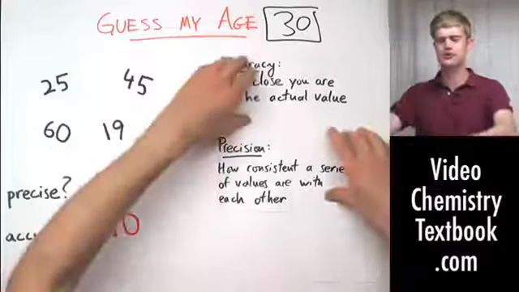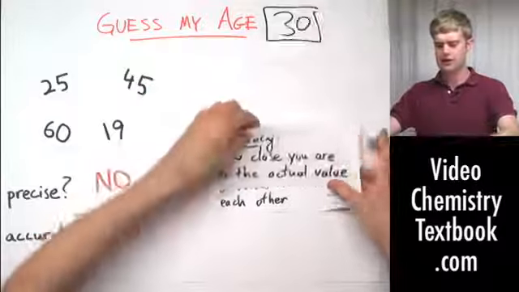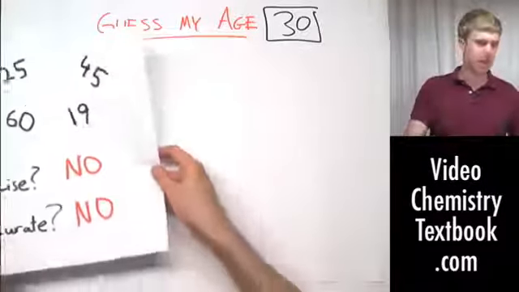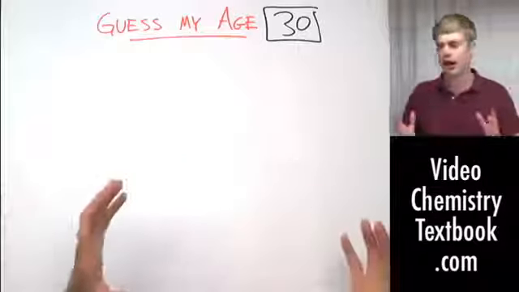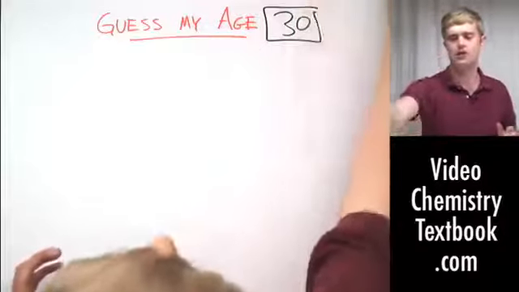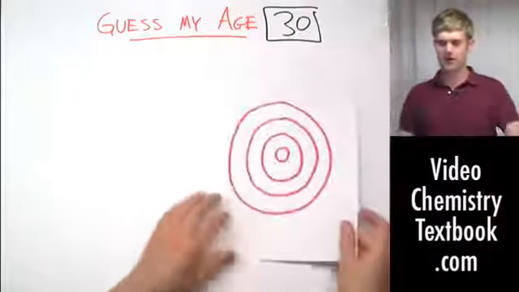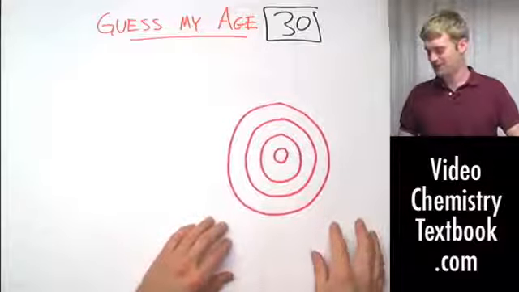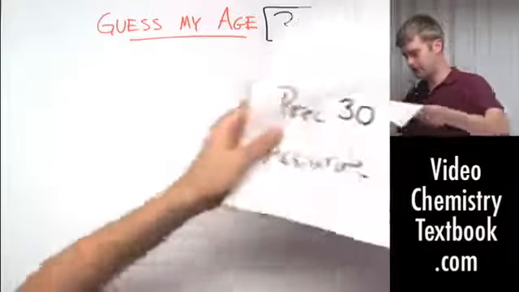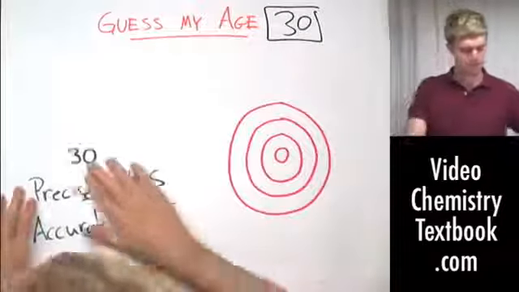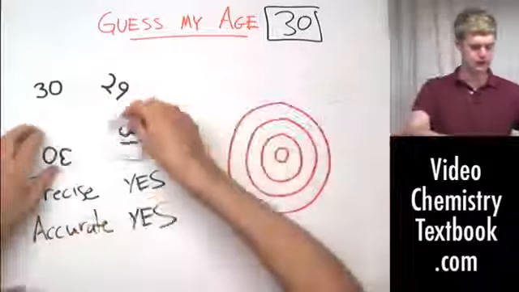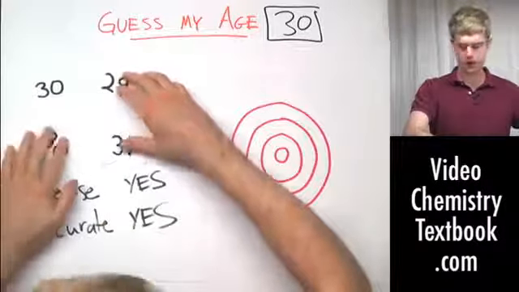Now when it comes to accuracy and precision, teachers and textbooks often like to make an analogy where they put a bullseye and have some sort of a target analogy. So let's talk through that right now. Here I have some very, very poorly drawn bullseyes here. And let's go and look at these first examples that I had. All right? With these 4 ages.